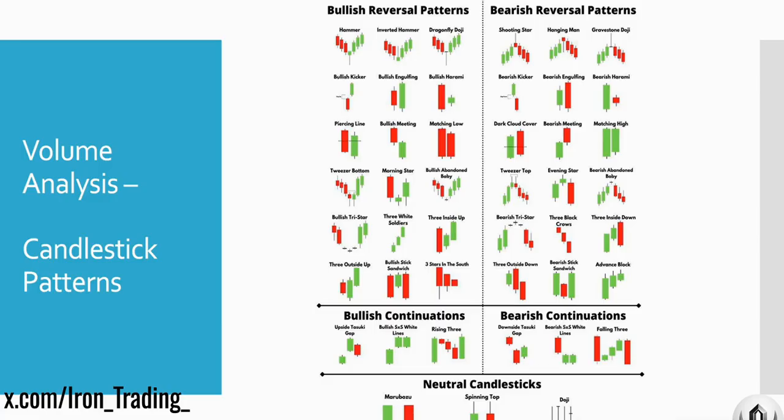I encourage everyone to familiarize yourself with candlestick patterns. You do not need to know all of them, and this is by no means all of them, but picking some that you become most acquainted with is the best way to improve your edge, update your strategy. I recommend some of the more common ones, such as the falling three and the rising three. You see them very commonly. Three stars in the south and the advance block are also very common. Those also play out really well on things like primed RSI. The morning star and evening star are just another version of the hammers and the dragonfly, or the shooting star and the gravestone. And then bearish engulfing and bullish engulfing, both very worthwhile.